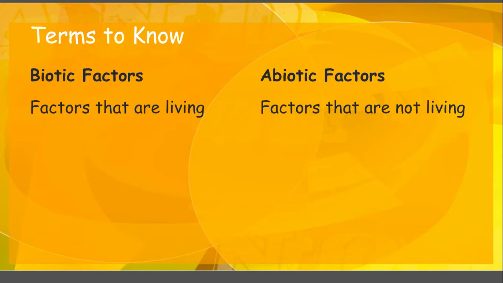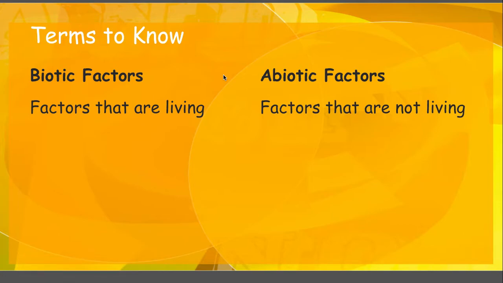Let's begin with some terms. If you're in my class, you're following along on your note outline. Terms to know: biotic factors and abiotic. As we go through the year, we'll talk about how life is affected by both of these things. You know that bio means life, so a biotic factor is something that is alive or living. An abiotic — you may already know that A means without — so abiotic literally means without life. These are things that are not living. A biotic factor in an environment could be the types of plants and animals you have, and an abiotic factor may be things like temperature and water.